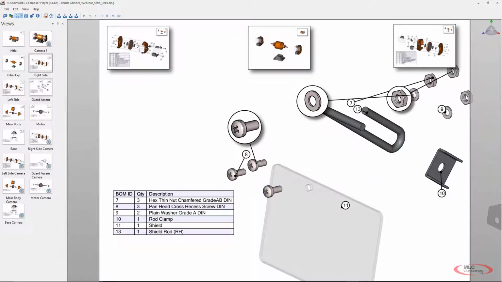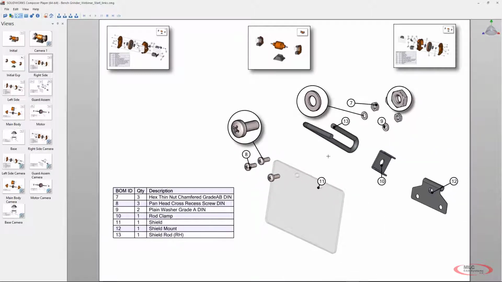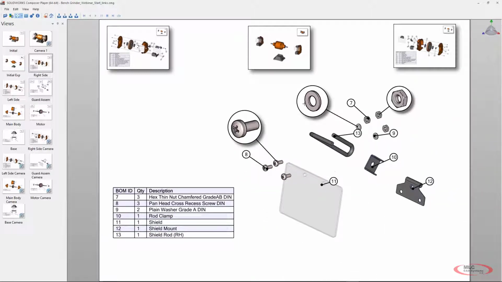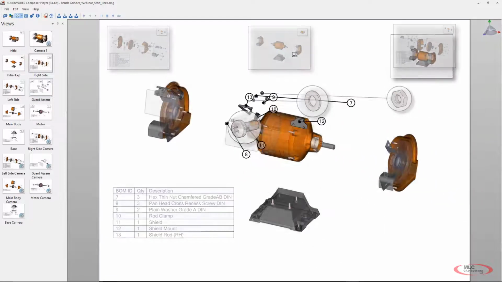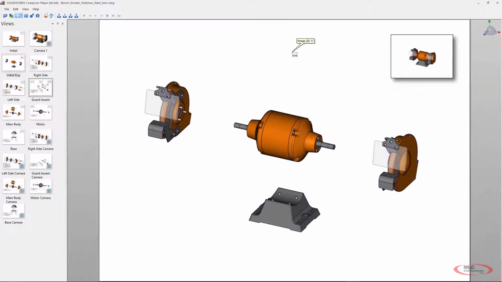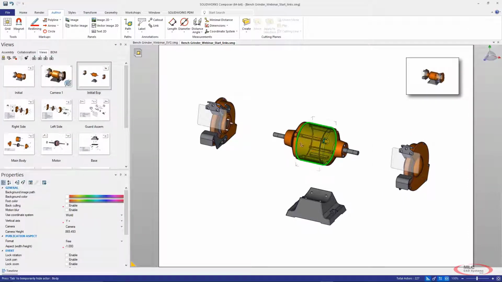So again, we can always zoom in on this information should we need it. This is utilizing the Composer player. Again, it's one of the easiest, fastest, simplest ways to export and publish interactive content for other people to use. With that, we didn't have to make any changes to it.